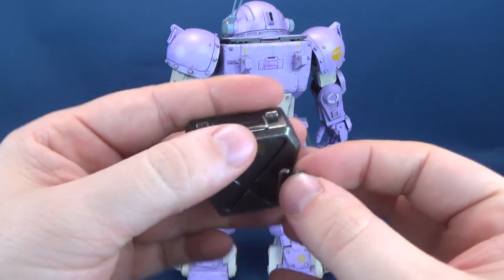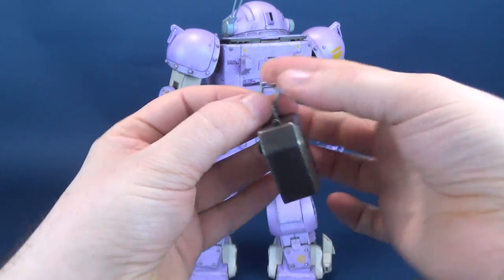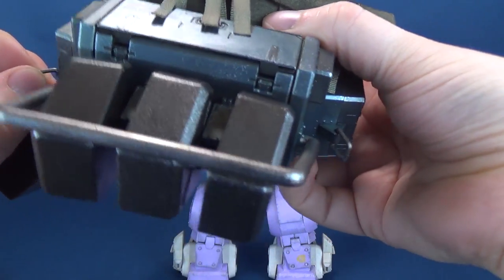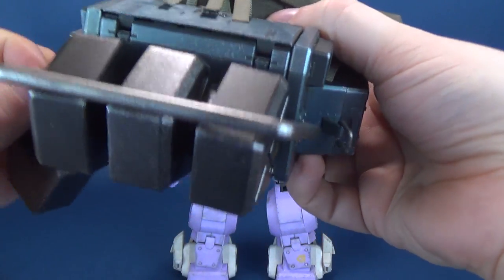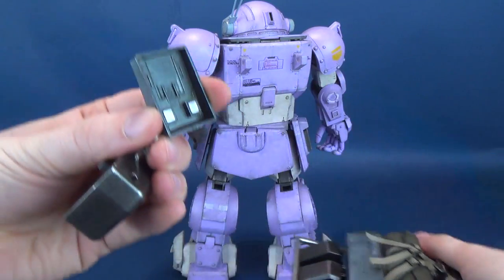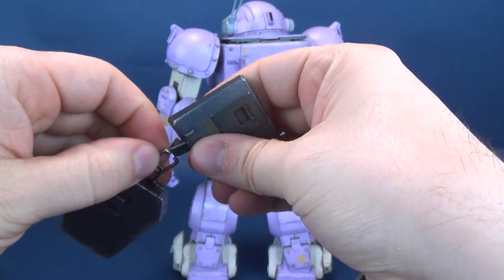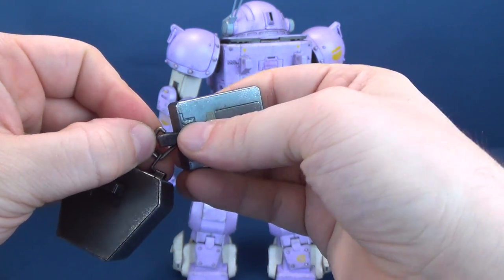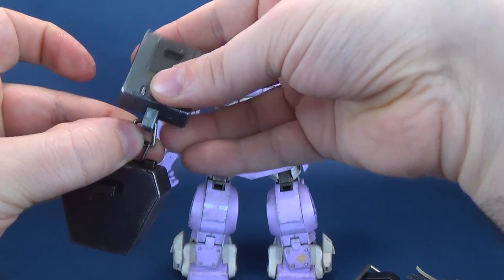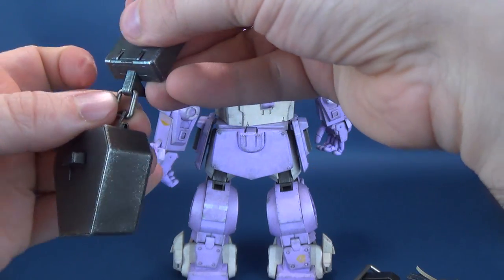You also have a couple of other ones, 2 more of these to be exact. This can just loop itself through. Then you can go back and just clamp this back into place. Just be very careful. It's a lot easier to do this with this taken off, a little bit easier than trying to finagle it back on while it's still on the pack. And again, you just want to pry this a little bit. There we go. Line it up in the holes.